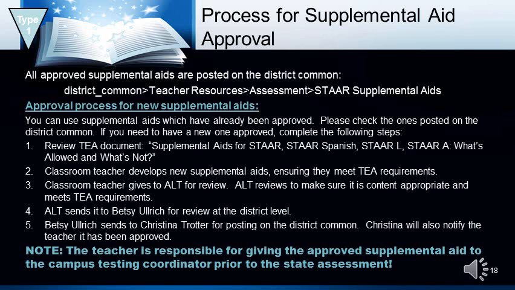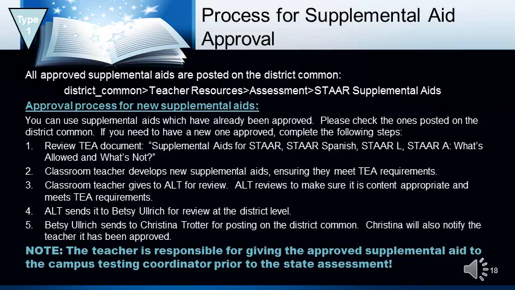All supplemental aids must be approved for use at the district level. We have already approved many supplemental aids, which you can use now. These are accessible on the District Common in the Teacher Resources folder. Simply click on the District Common, Teacher Resources, then Assessment, and then Star Supplemental Aids. There are many that are already posted.